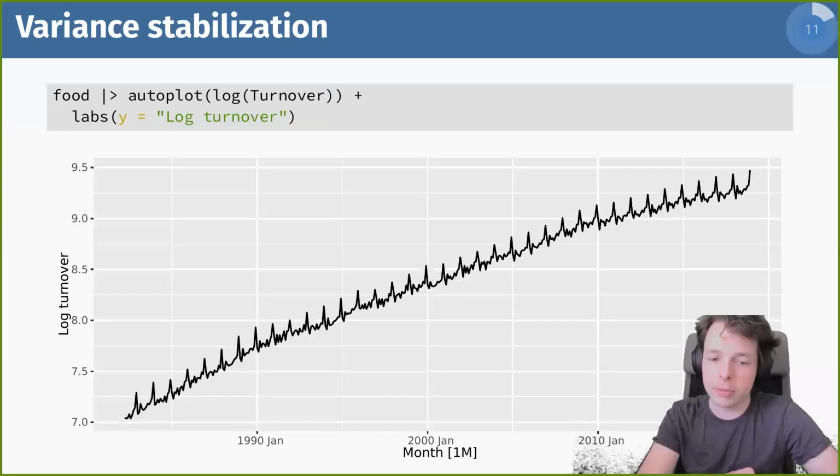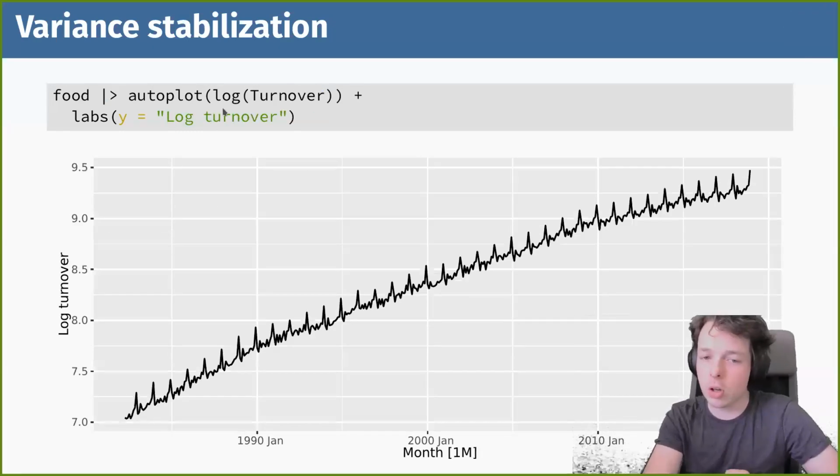And in fact, if I go one step further, if I use a log transformation, now all of the seasonalities look like they have the same size. And this will be much easier for us to model and forecast and further analyze our time series. So transformations can really help to simplify some complicated patterns here.